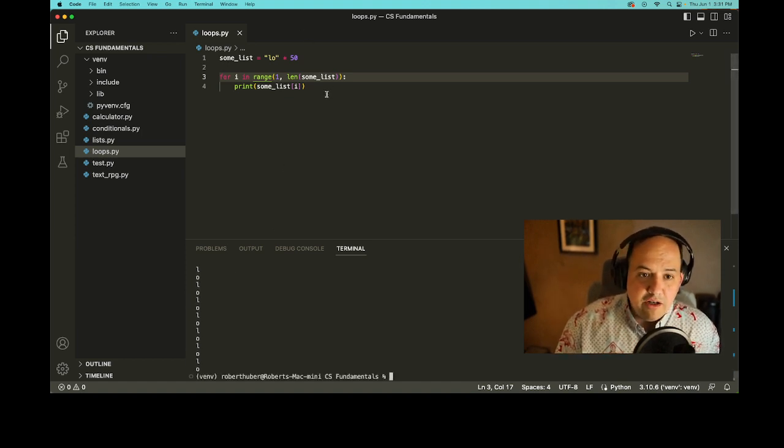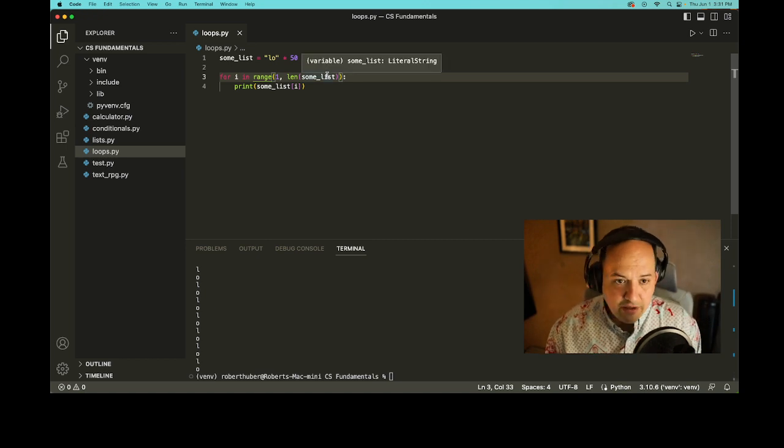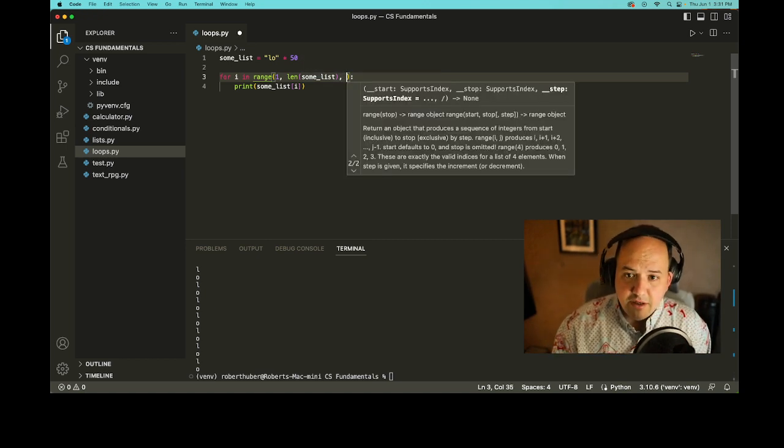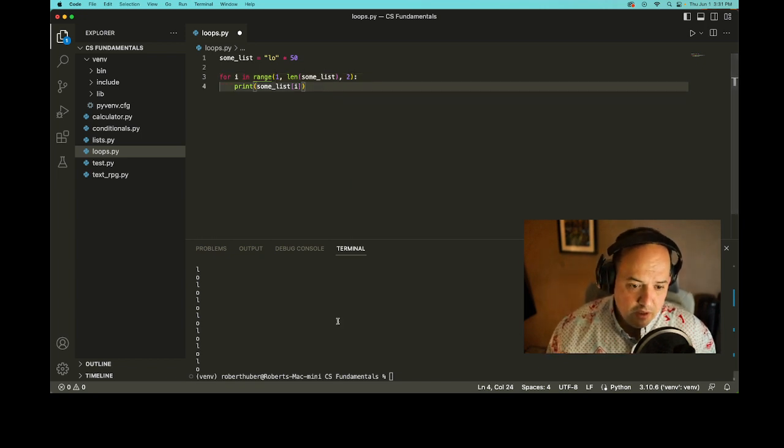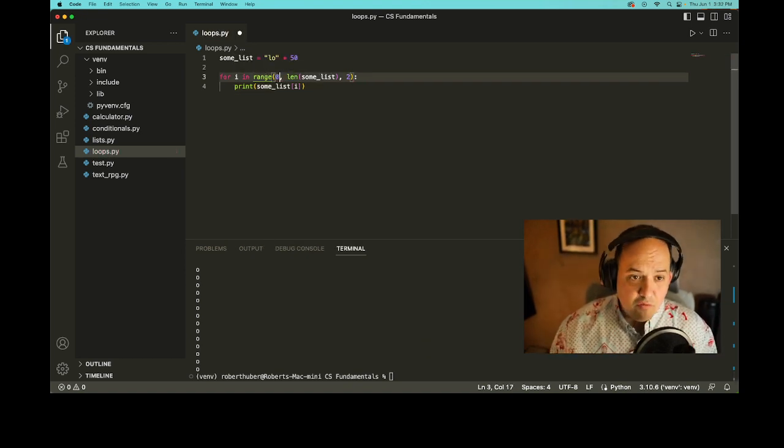Let's say I only wanted to print the O's. I could actually add another element here, and you'll notice from my doc string that it says, okay, you want to add another element. Well, the third argument of this function, the third parameter, if you will, is what kind of steps you take through the range. So I no longer want to step by 1 each time. I instead want to step by 2. If I now run this code, I only get the O's. If I had started at 0 instead of 1, I would only get the L's.